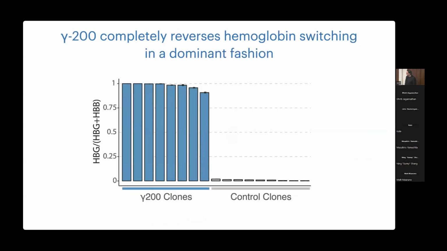Well, it turns out that in clone after clone after clone, if you express this, fundamentally all of the beta-like globin that you find in these clones is only coming from the gamma gene. In other words, just expression of this little DNA binding domain targeting that one transcription factor binding site has essentially completely reversed hemoglobin switching in these cells in a dominant fashion, meaning this is the only thing we express and this is what we get. And it's all in cis there. And so basically now it says that you found essentially a gate in the system.